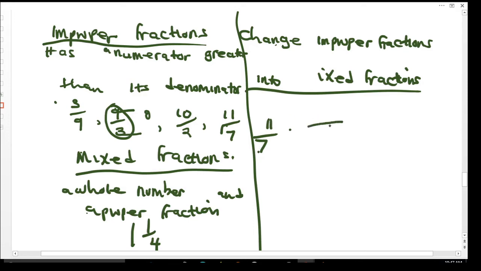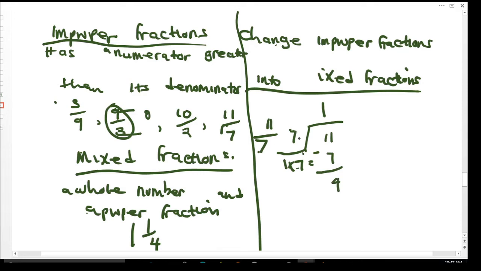So we are drawing the division sign. How many 7s are in 11? How many groups of 7 can we get from 11? Automatically we get one group of 7. So we come down here and say one group of 7 gives us a 7. So we subtract. On subtracting, we are going to remain with how many? Guess what? That is 11, that is 7, 8, 9, 10, 11. So we remain with a 4.